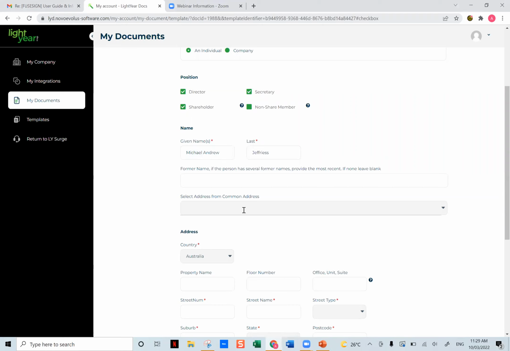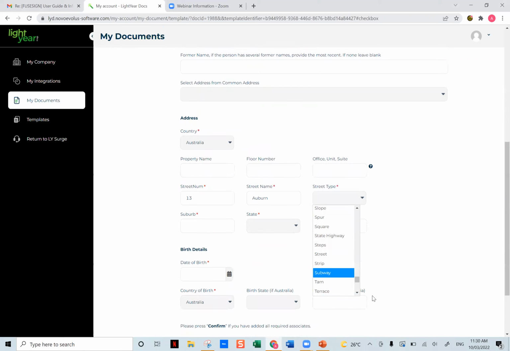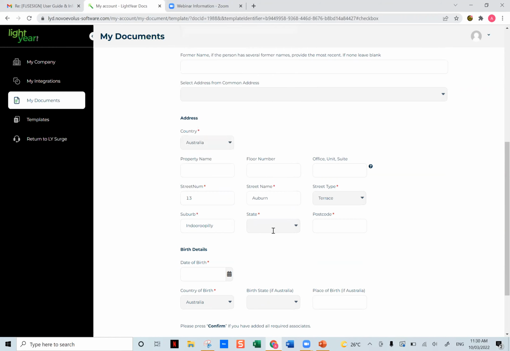I didn't use that common address feature at the beginning, just because I'm going to show that regardless of having an integration, the interview is very, very fast to fill out. It's great to have these integrations, but as I said, they're only as good as the information. And often I'd prefer to type it anyway to make sure that it is correct.